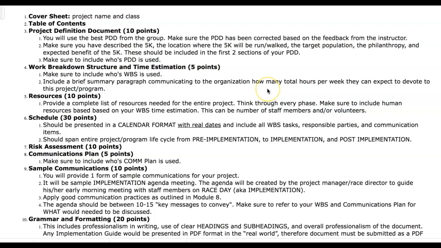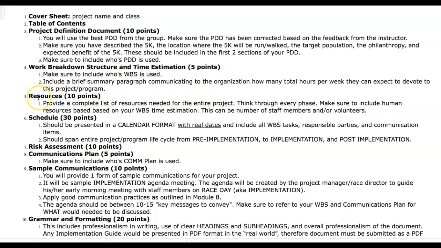So, in terms of if you were actually pitching your project management skills, you would be showcasing what you could do in order to implement another project. This would really be a bit of a sales pitch of how much work we have devoted to this 5K project in order to help us gain additional work in terms of project management and race management.